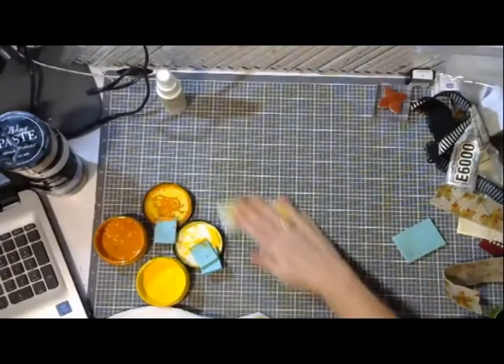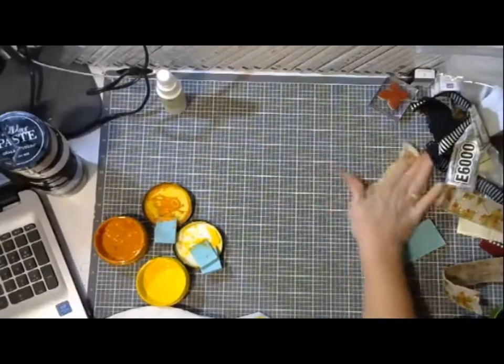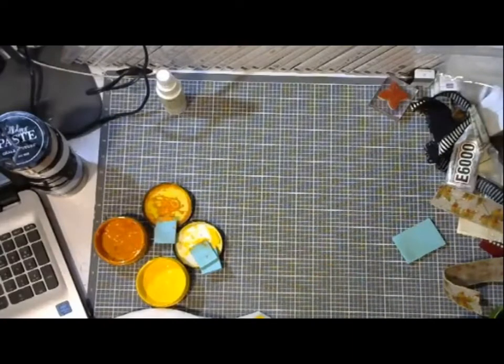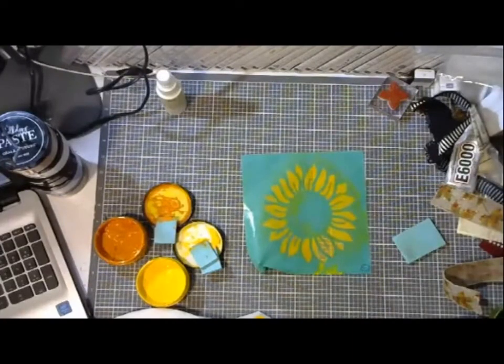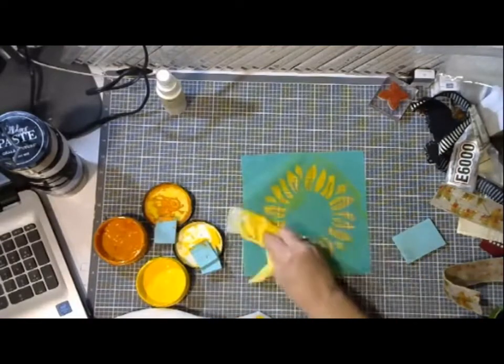And this is a great mat. This is also a Chalk Couture product, and it helps keep your work surface clean. And we're just going to repeat cleaning our transfer till we get it all cleaned up.